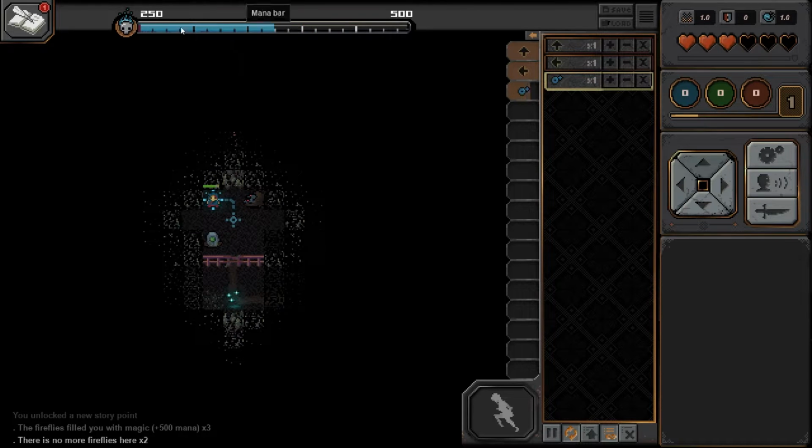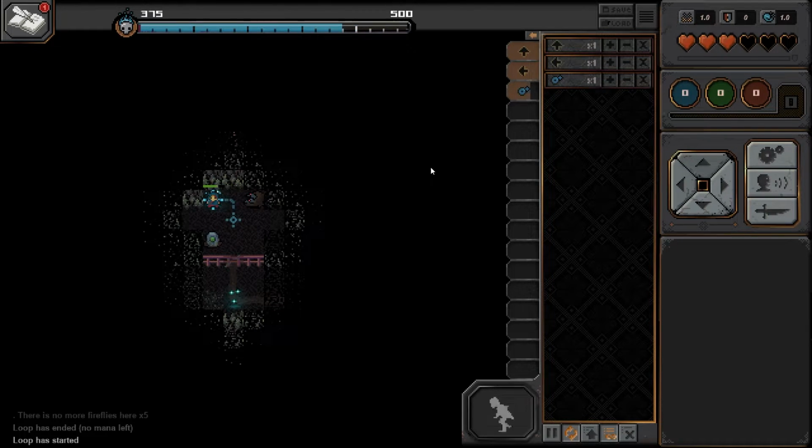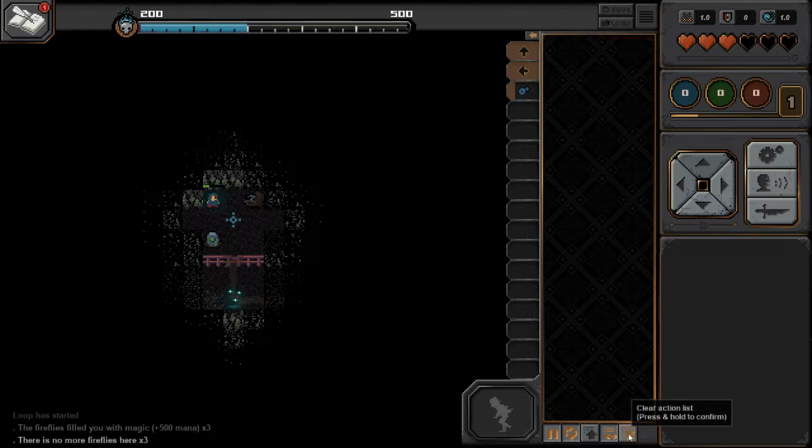However, you can get to a point where you drain it all the way down. I don't know actually how much it gives you back, but it doesn't give you a full 500. I'm pretty sure about that. So one of the first things I want to do is try and leverage the mana bar as hard as possible. Get the most value out of it, if that makes sense.